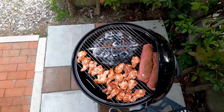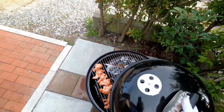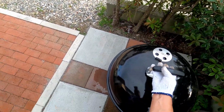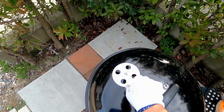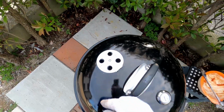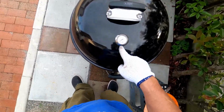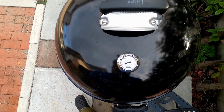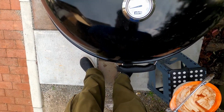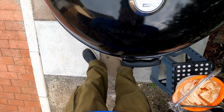So it's nice and white, that's how you want your charcoals. We'll cover it. You want some airflow, we'll open it up a little bit. And the bottom's open halfway. And we'll watch this temperature rise. And there it is. What's it going up? 100, which is 200 Fahrenheit.